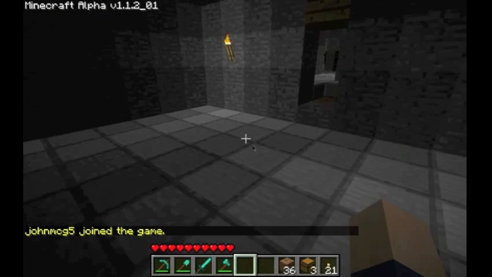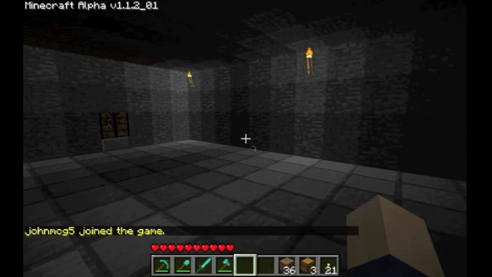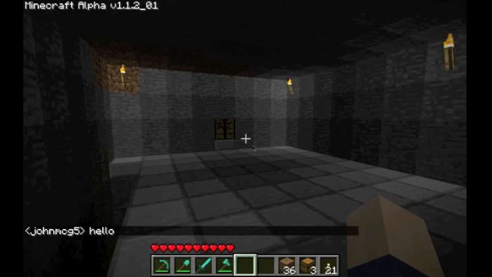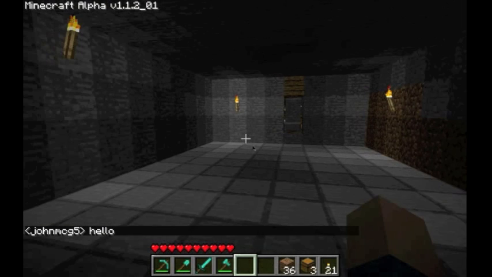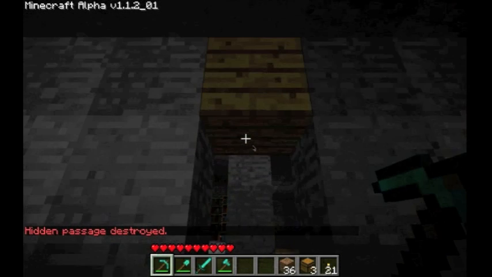And then up here, this is the work in progress room. I don't know what to add here. Some of you guys are going to say ovens, but I want to only let the actual workers and the people that work on the base have ovens, you know? So, all right. This here is the secret passageway.